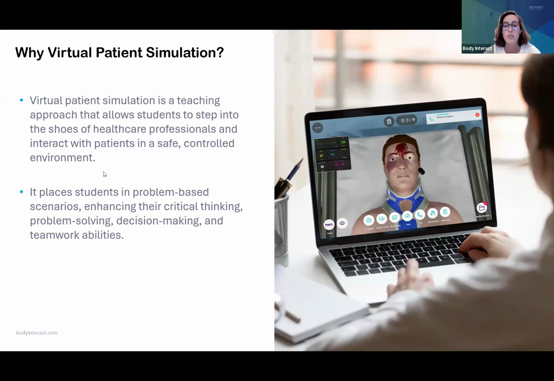Our main goal is for students to be able to develop strong critical thinking and problem-solving skills and start building their foundations of clinical reasoning. This critical mindset that they will need when they have a real patient in front of them. And simulation has proven to be one of the most effective ways to learn it.